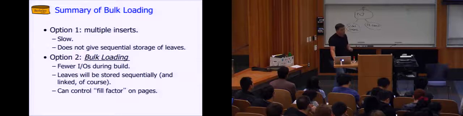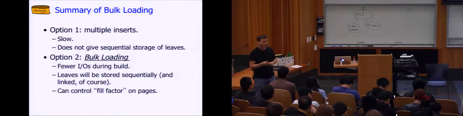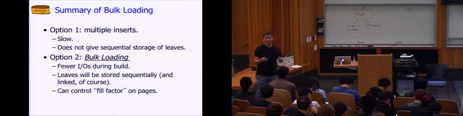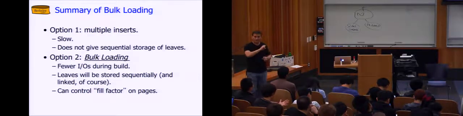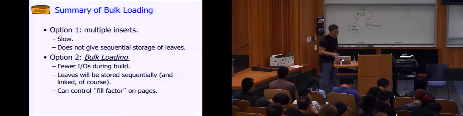And then, as I said, you can control the fill factor on those leaf pages. If you want to leave room for future inserts and make them 2/3 full, great. If you want to make them 1/3 full, you can do that too. It's entirely up to you how you fill out that leaf level. If you want to make it really packed, you can make them 100% full. But it's under your control.